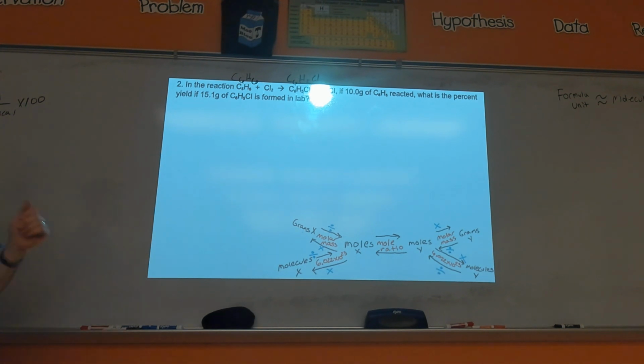That way I and you don't forget to do that. Now, you look at it and you're like, wow, this seems really complicated. But actually it's not, because you have 6 carbons on one side, 6 carbons on the other, 6 hydrogens here, 5 plus 1 is 6 hydrogens, 2 Cl's here, 2 Cl's in the products. So it's actually already balanced. It's just 1s for everything. So that's nice. Everything's in the same ratio.